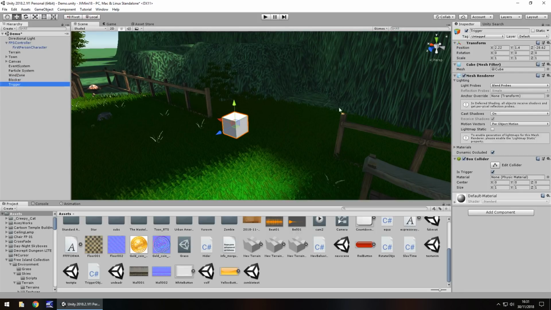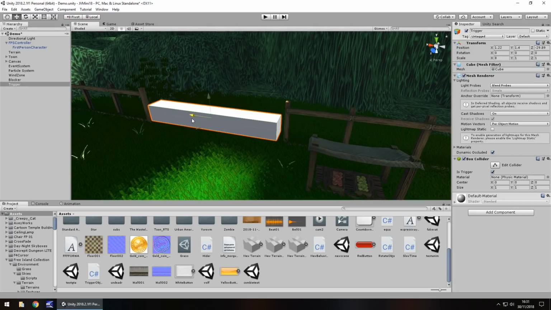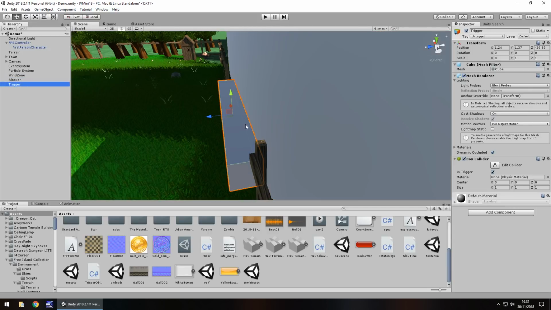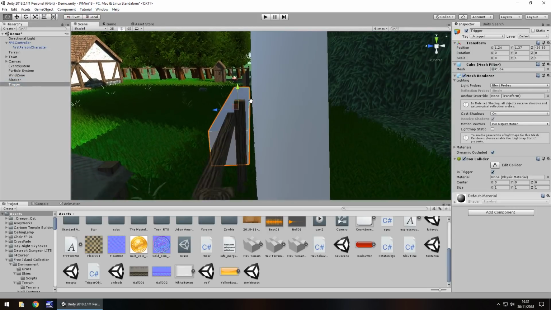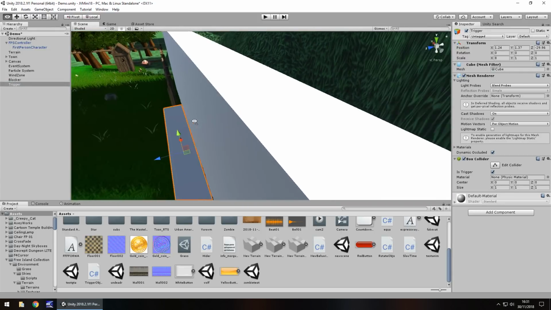trigger. So let's increase the size to, let's say, about 5, maybe 8 actually, just so it covers this particular section right here. Obviously, you would take the time to work out whereabouts you should be placing your actual blocker, your trigger, I should say. And I'm going to turn the mesh renderer on just to neatly align these two objects up together. So let's bring that to about there. And that should do the trick.